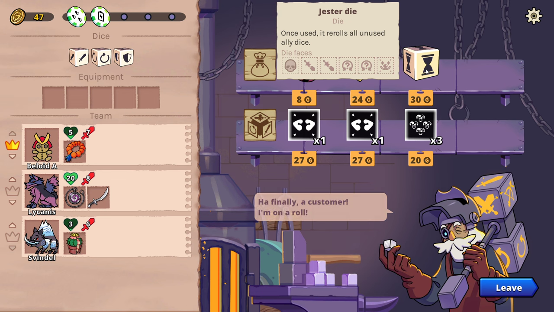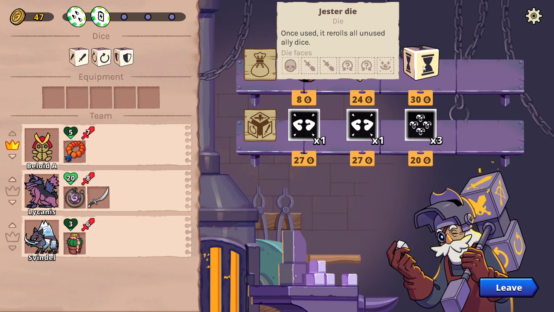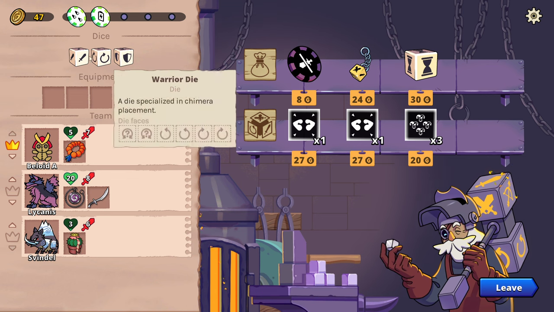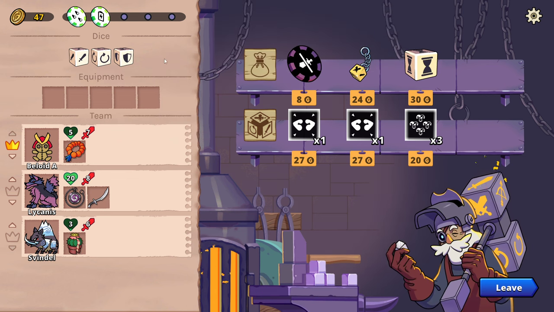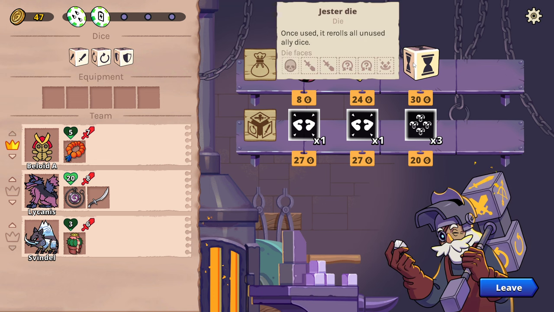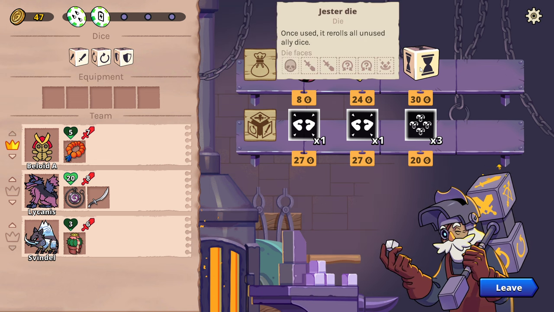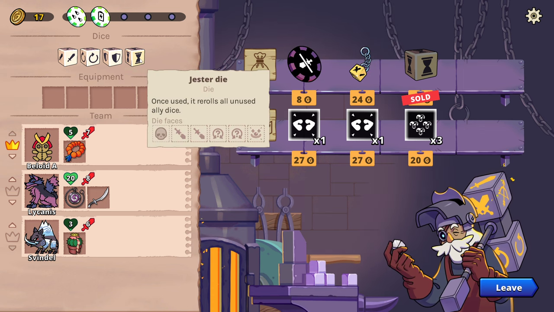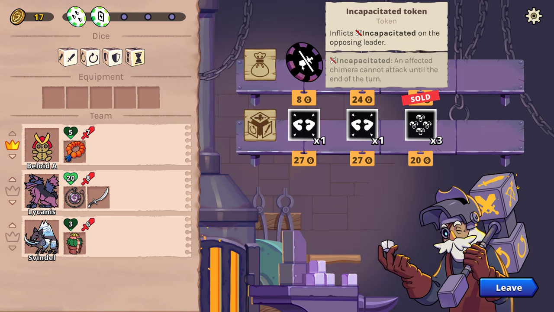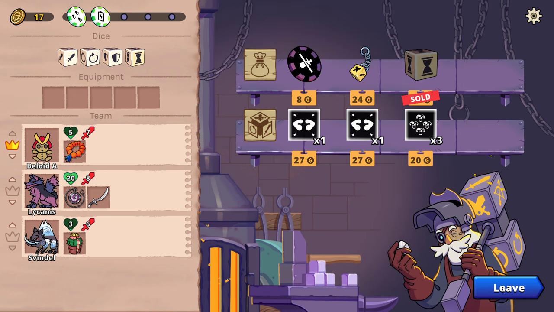What is this? Once used, it rerolls all unused ally dice. Is a one-time use thing? Or am I adding a die? For science, I might need to buy this because I think I might be adding a die. Once used, it re-rolls all unused ally dice. It does add a die! Okay! I didn't know you could add dice! That changes things. Okay. That's a game changer.